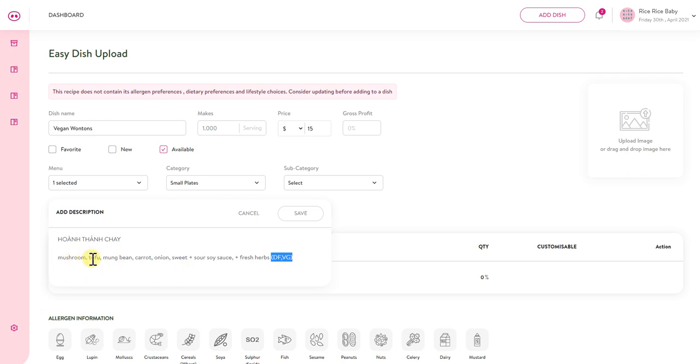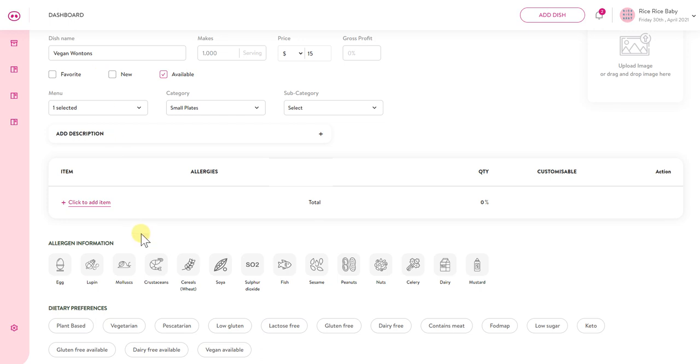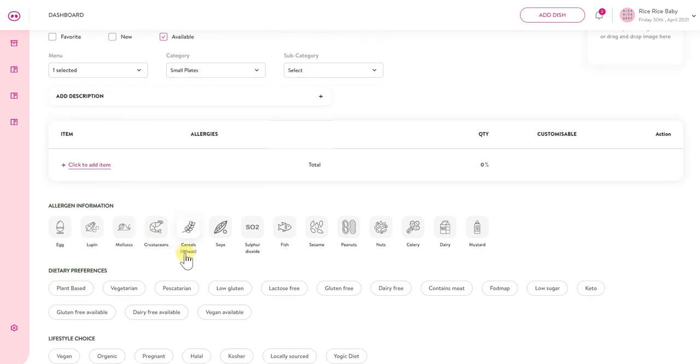So you can call vegetarian. So you come down here and press vegan. It's suitable for pregnant, it's suitable for halal, it's suitable for kosher, and it's not suitable for someone with a yogic diet because it has spring onion in it. It's deep fried because you can see from the picture, and we'll leave it as that. And let's add in the image. So we're going to go to upload image, what I did earlier, which is here, drop it in. Great. And save. We don't know if it's customizable or not, so leave that and let's just save it.